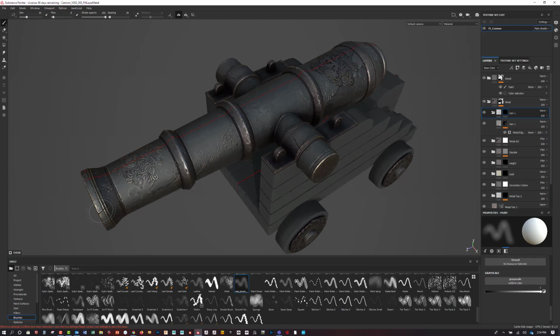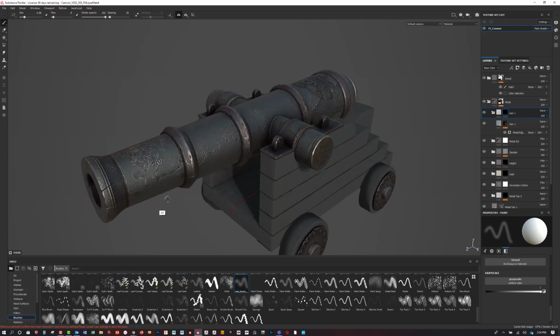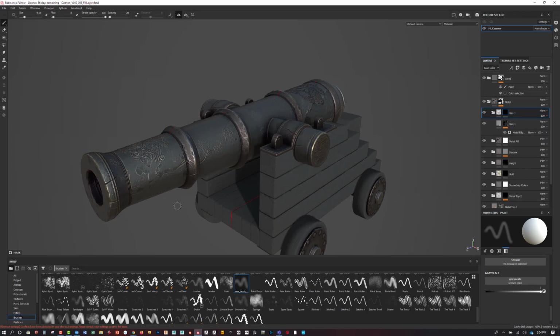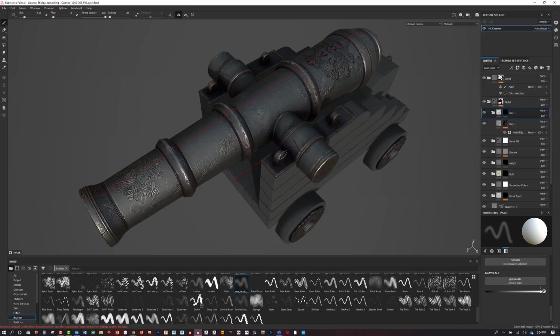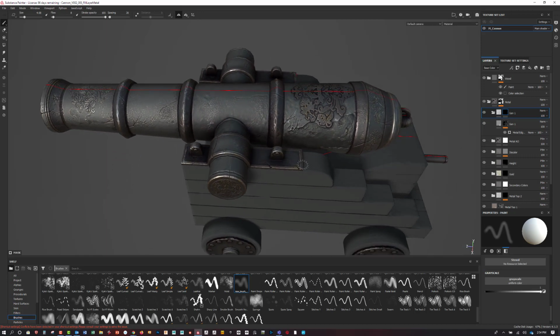Then maybe I just want to pull out certain areas here, so I just hit the bracket key to get that going. And so now I've got some golds and now I'm painting maybe a little bit more silver on certain areas. Maybe I hit corners on there, maybe on the tops of these just a little bit. Maybe hit the corners of this.